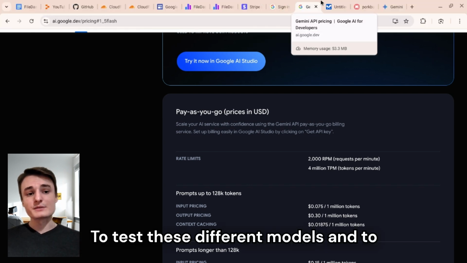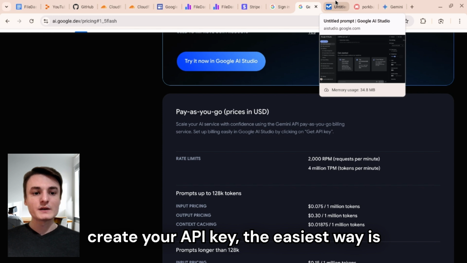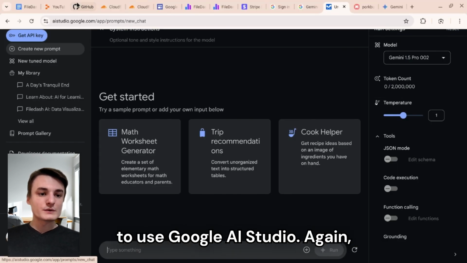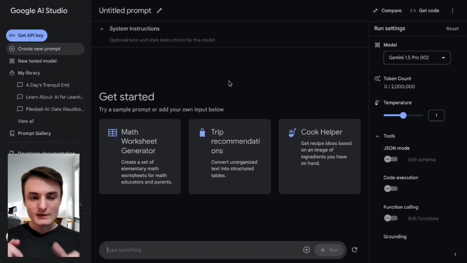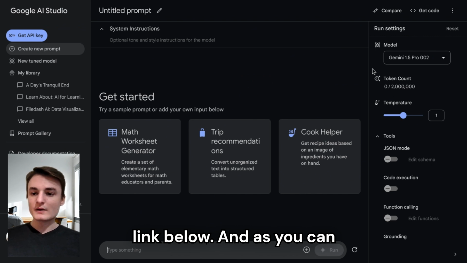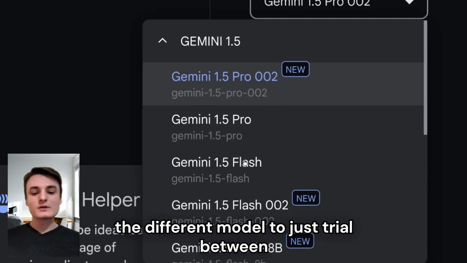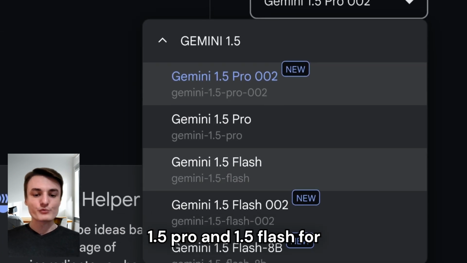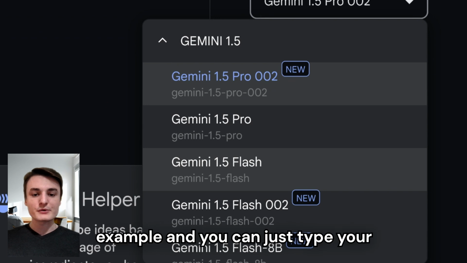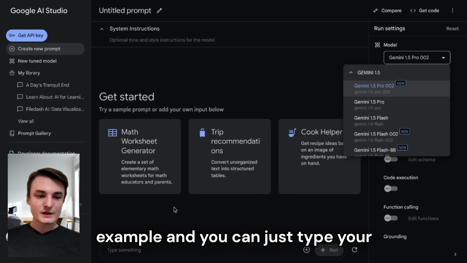To test these different models and to create your API key, the easiest way is to use Google AI Studio. Again, link below. And as you can see on the top right here, you can select the different model to try between 1.5 Pro and 1.5 Flash, for example. And you can just type your prompt.